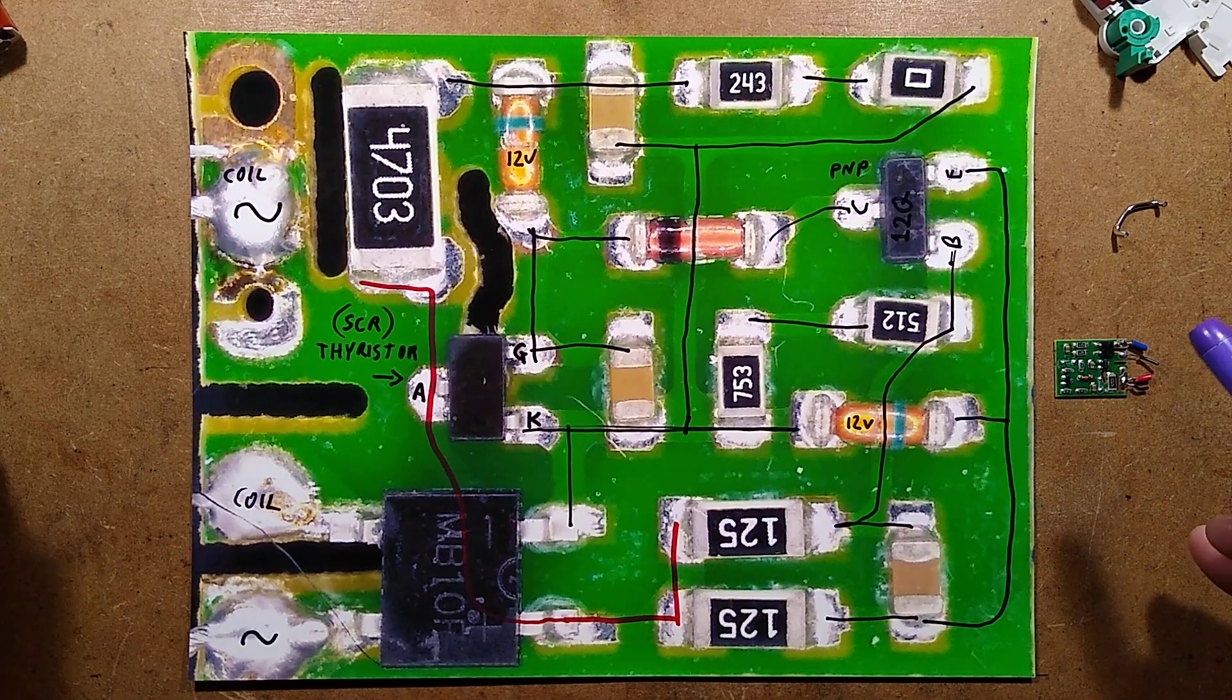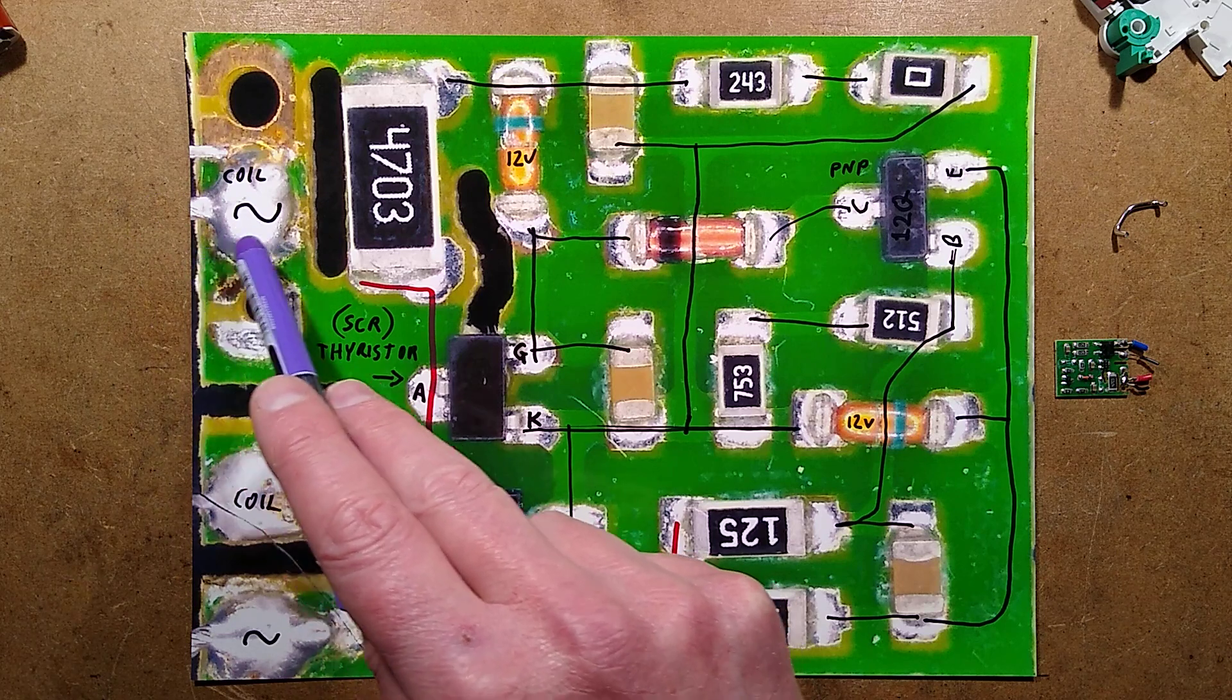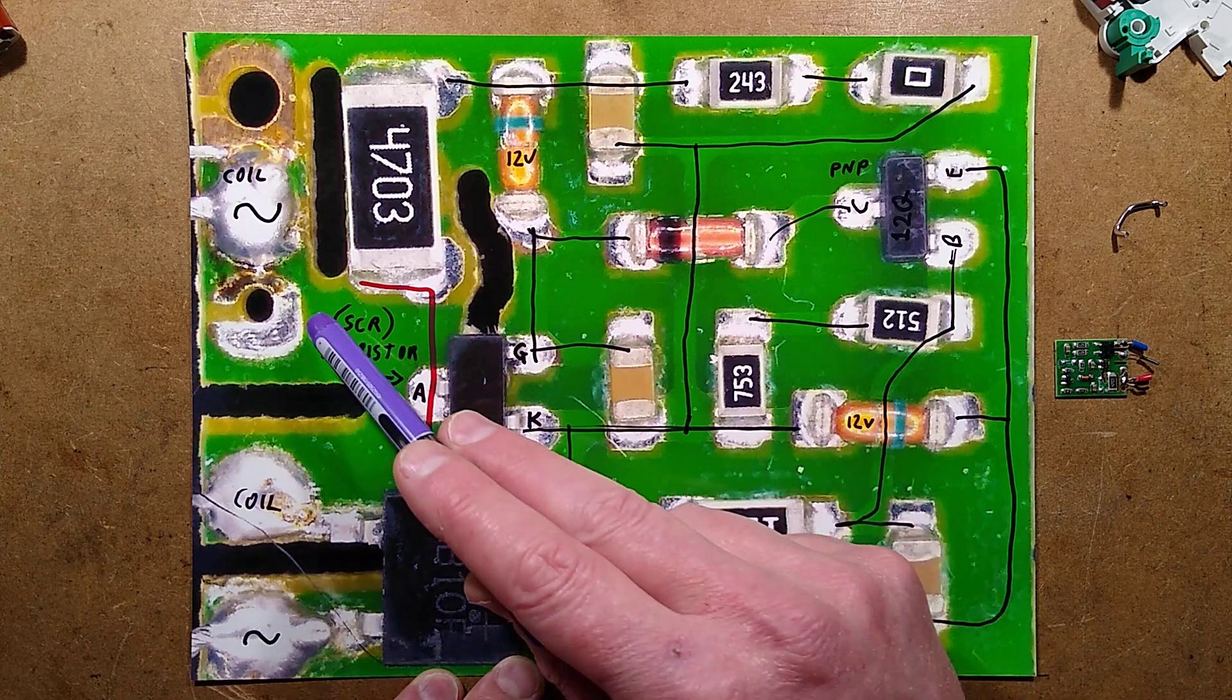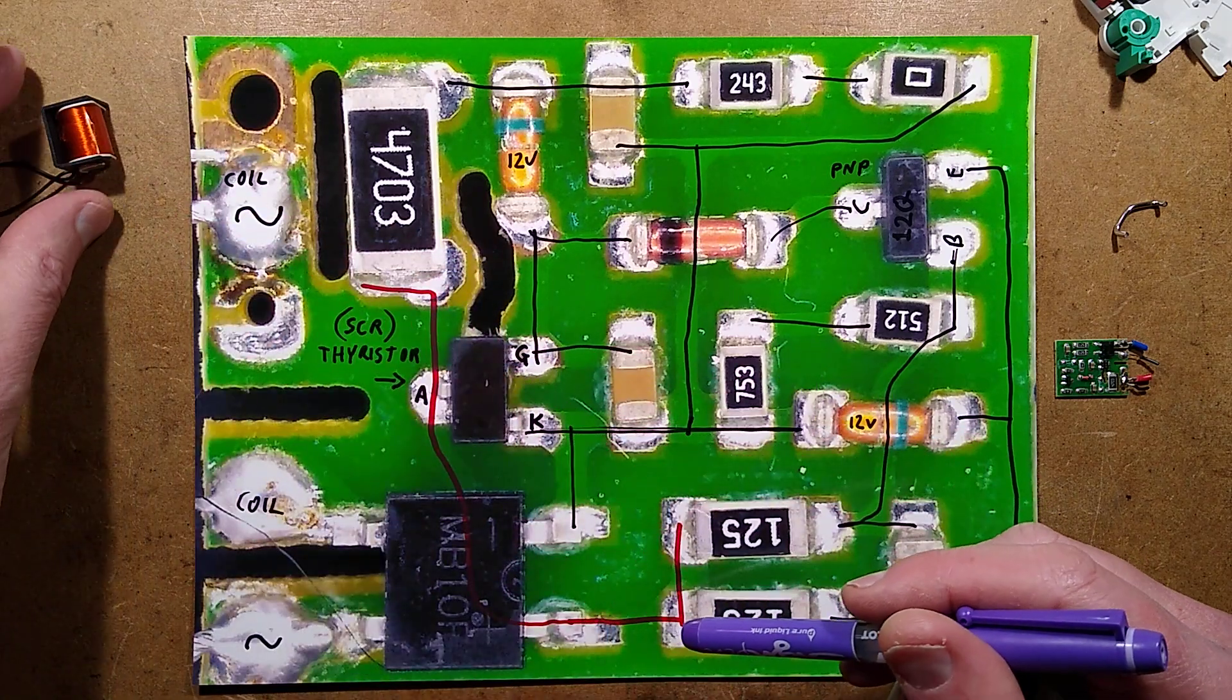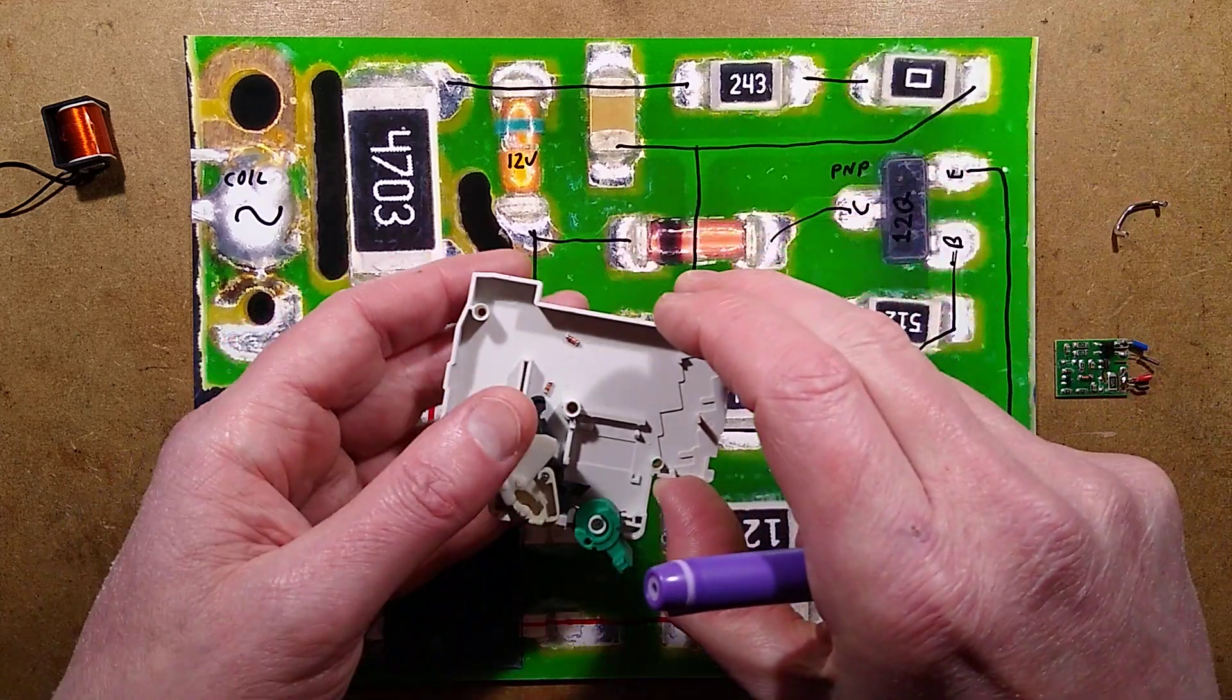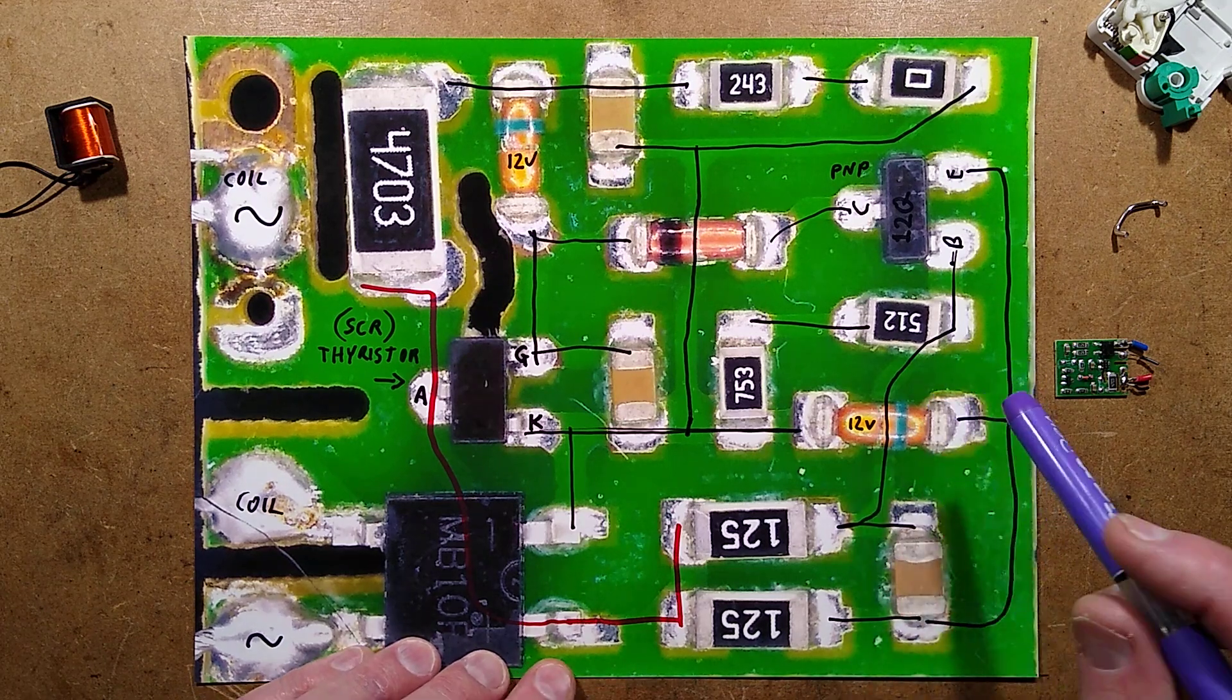For those who want to reverse engineer this at home, I shall describe some of the important details to note. The power feeding in here, the coil is actually just connected in series with the main supply to this bridge rectifier, and the other leg of the main supply goes to the other side of the bridge rectifier. The whole principle is that when this unit triggers, it actually shorts this bridge rectifier out with this thyristor, and that's what triggers the coil. Because the coil is only 60 ohms, it's going to pass an awful lot of current - in the UK on 240 volts about 4 amps RMS, pretty much a kilowatt. But it's designed to just fire with a snap and actually self-disconnect. That means that you cannot disconnect the two wires out of this straight onto mains - it has to be on the mains after the device that this is going to trip, because if it doesn't trip, this thing's going to go up in smoke. But that's not uncommon, that's how RCDs sometimes work as well.